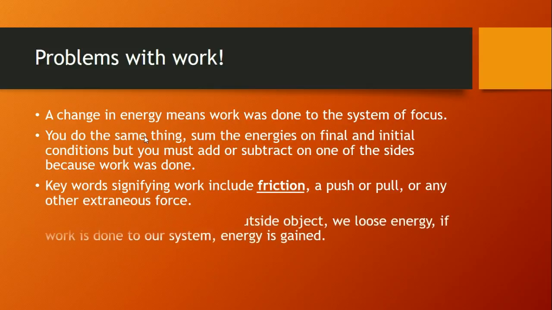So whenever you see friction, you're going to have to do something like this. If our system does work on an outside object, we lose energy. If work is done on our system, energy is gained. So this is important. You need to know this. If work is done on our system, that means we gain energy. If our system does work on something else, we lose energy and we transfer it to something else. So it's important we know this.